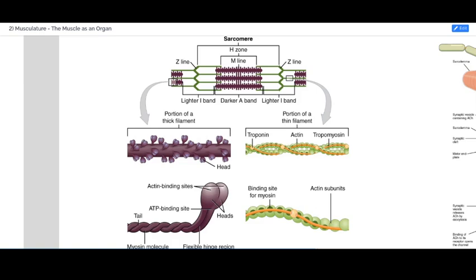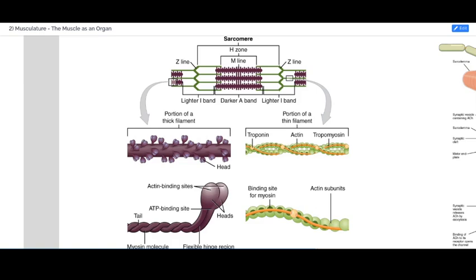Troponin, which in this schematic representation of the thin filament is a single spot, is actually a complex of three different proteins. One of them is called troponin C. The other two are referred to as troponin I and T. I don't remember the designations for the other two, I might be mistaken on what they are. The C is memorable because it stands for calcium. That subunit of troponin binds to calcium ions, which will be important later on.